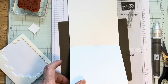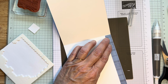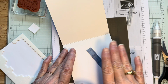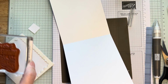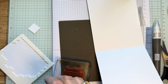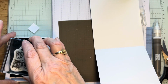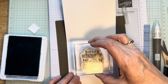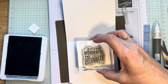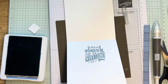And then the inside, I wanted this strip right here. Or this strip right here. Yeah, that one. But I think I'm going to stamp first in boho blue. Let's stamp first in case I make a mistake. That way I don't have to waste the strip. I can just stamp. Oh man, look what I did. It's a wonderful day to celebrate you.